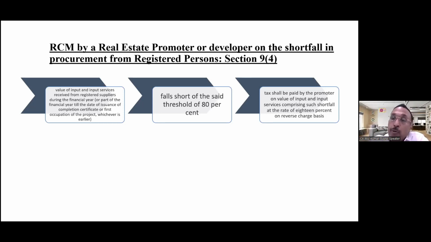So for that, there is a provision that within 60 days from the date of invoice, or the payment, whichever is earlier, you have to pay. Then the third aspect which you should learn is whether you can pay the reverse charge mechanism through cash or you can use the ITC. The answer is that you can't use the ITC to pay the liability of the reverse charge mechanism. You have to pay in cash, and only then can you claim the credit of the same.